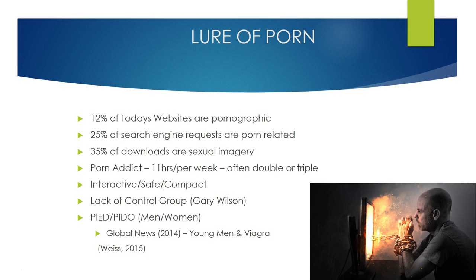This is now being documented in women as well, and delayed orgasm, so unable to have an orgasm unless there is porn. In 2014, Global News posted a news story about young men using Viagra as a way to get an erection because of porn use. So we have men who are in their early 20s using Viagra, and so you can just imagine how that is impacting their system.